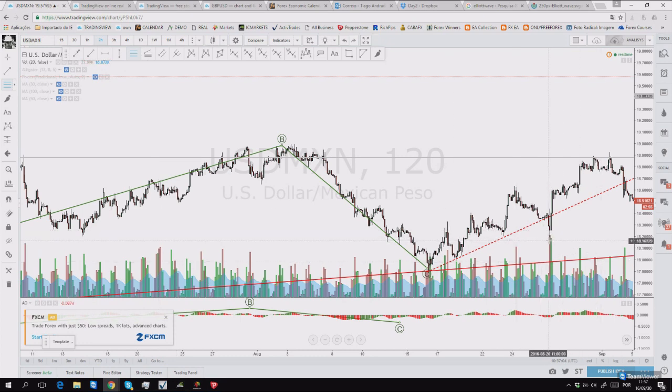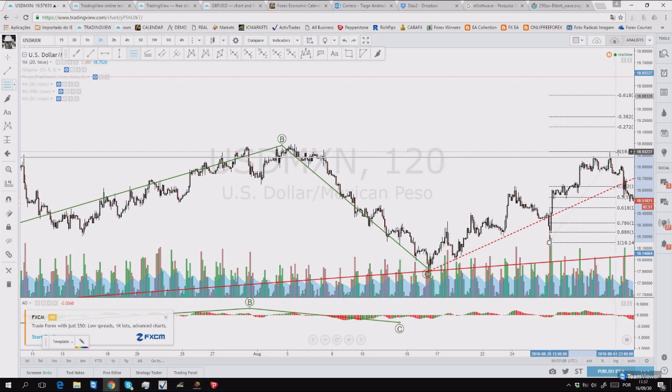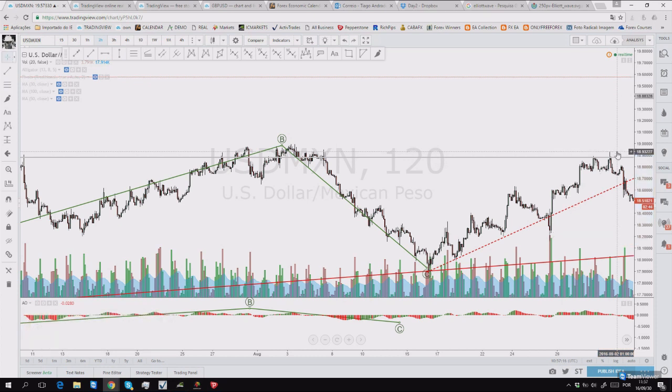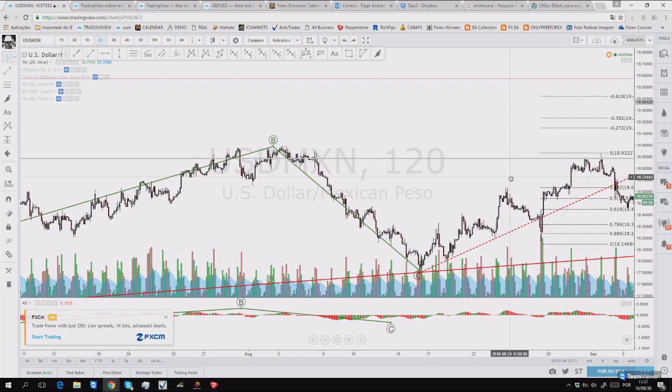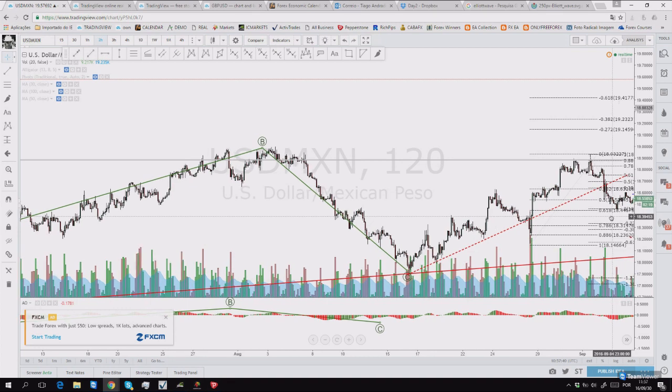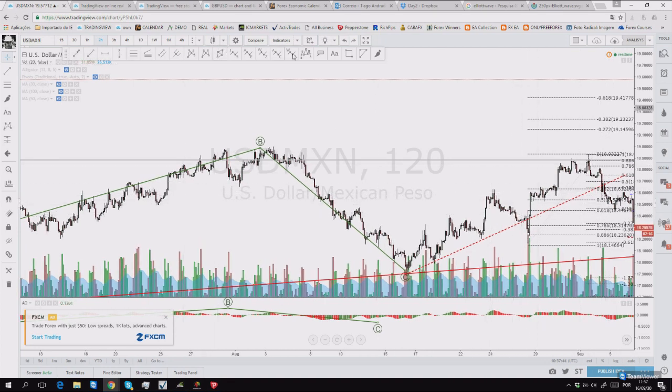Let's put a fib level and use this one, for example. Let's keep this one, see how much it retraced, and then wait for, okay, retraced 61.8, and then let's do this. What do we have here? Well, this is not a pretty one, but it would be left shoulder, head.